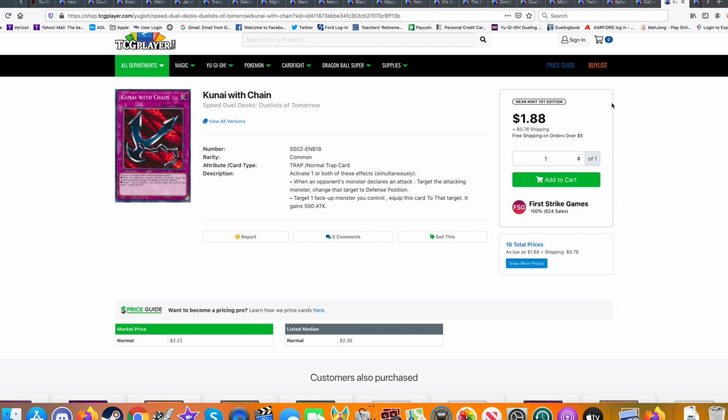All right. Kunai with Chain, one of the better trap cards in this game, can activate one or both of these effects simultaneously, changing a monster on your opponent's field that declares an attack into defense position, and then you're also powering up one of your own monsters by 500 attack. So, always a good thing to see.